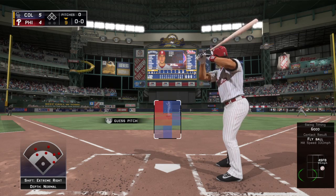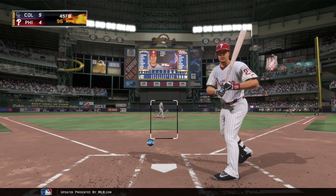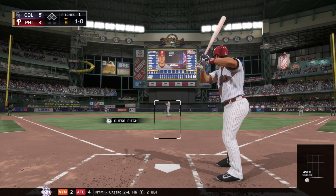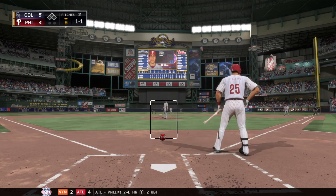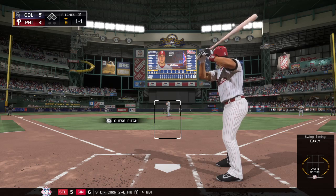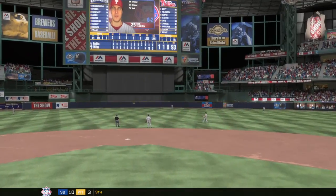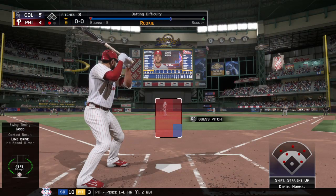Wade Davis is on now to try to close things down here in the ninth. Mark Teixeira stands in as he looks at ball 1 here. One 1-0 pitch on the way. Fastball got him to swing through it. It's 1-1. Liner toward right center. Stubbs is there, and that's not the start to the bottom of the ninth this crowd was hoping for. One away.